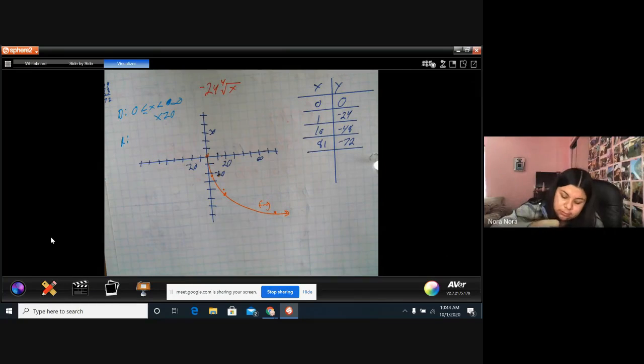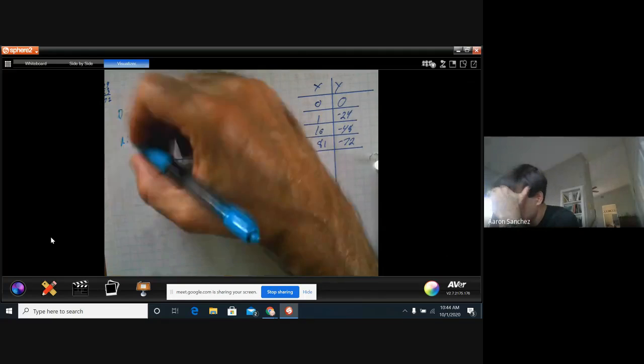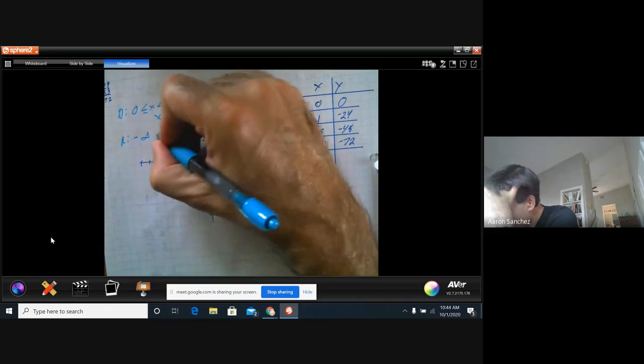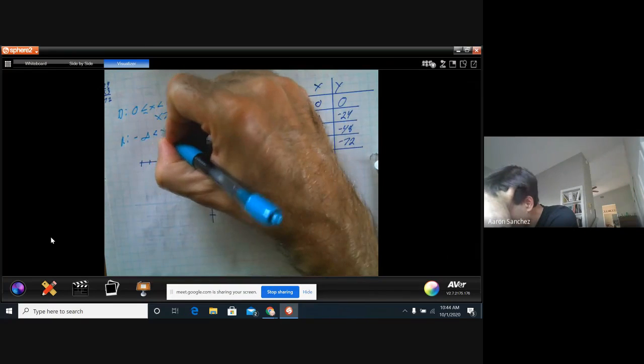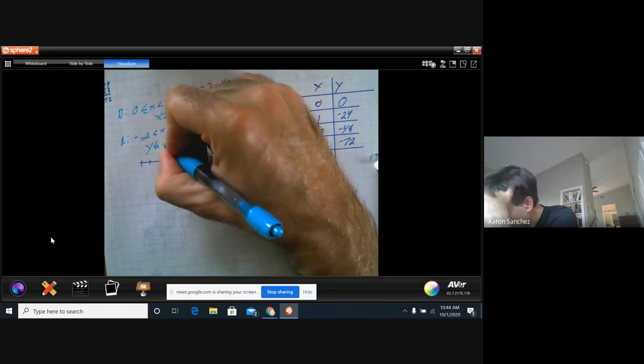They're negative. Okay, so what can we say about our range? It's negative. How would we say that in set notation? Less than 0. Very good. So we can write it as negative infinity to 0, or y is less than or equal to 0.